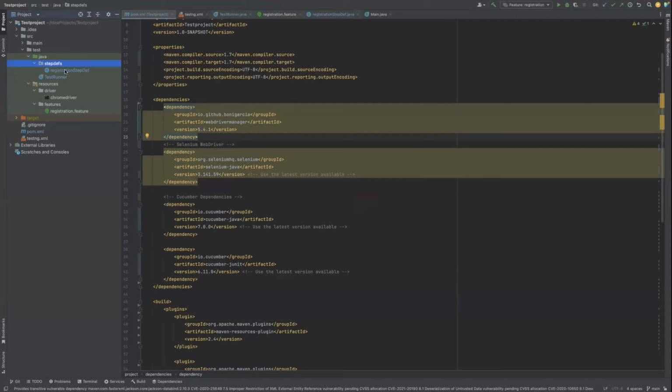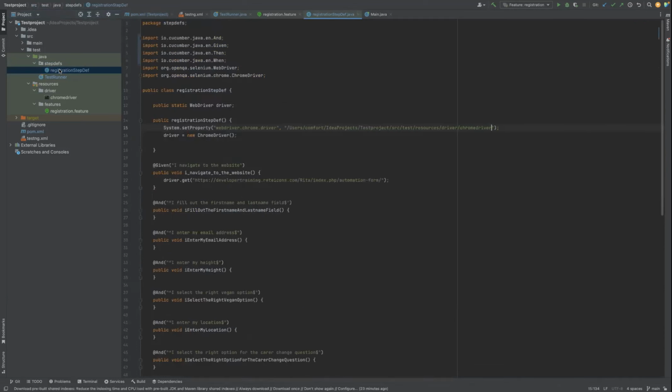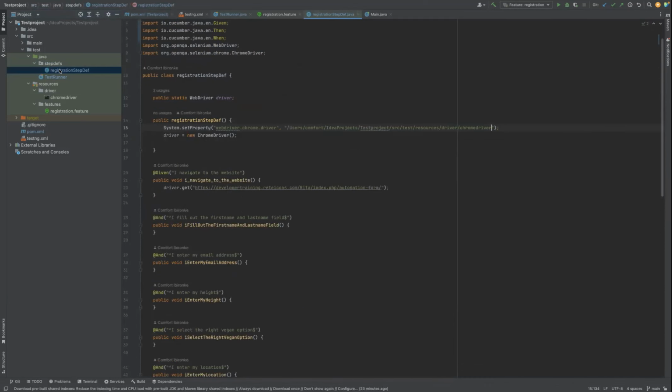I want to see the step definition you're working on. That will be the registration step definition.